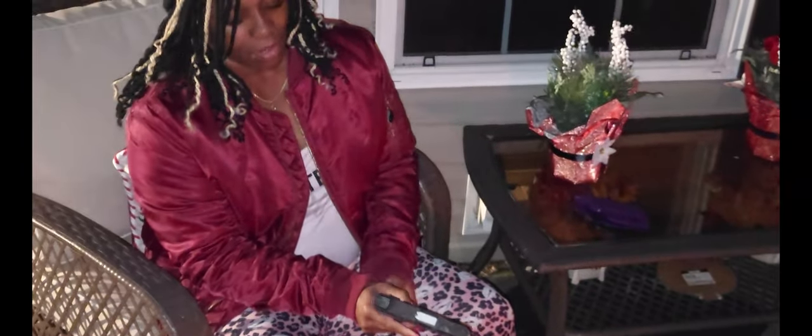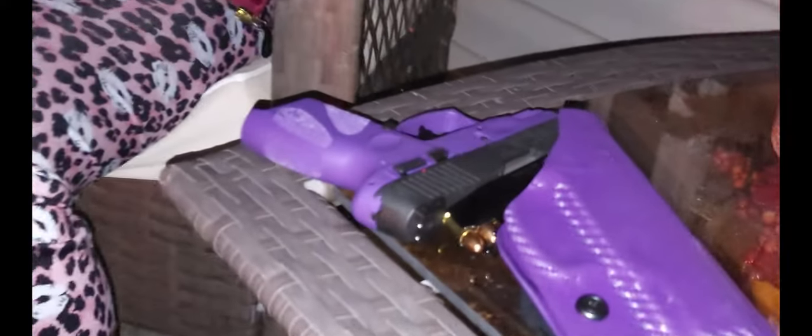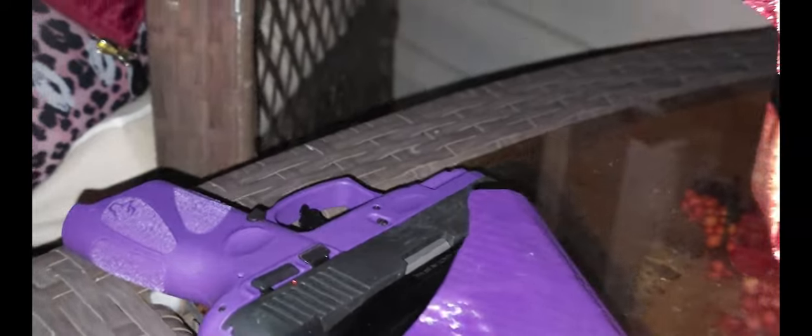Mrs. Doe, what you got there? You finally got you one — that's nice! Let's see, you got that purple. Ain't got you out to the range yet? No, not yet — gotta get out to the range with that. That's nice. Oh hold on, and you got the holster for it over here. So what you think about it so far? Have you shot it? It's getting dangerous out here so you gotta protect yourself. Anything else about it?